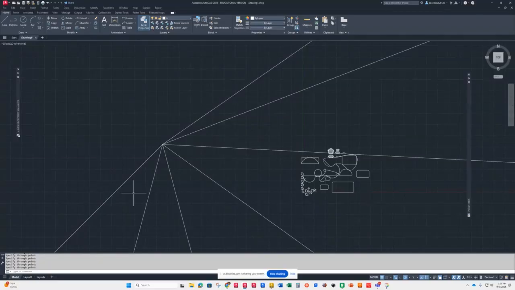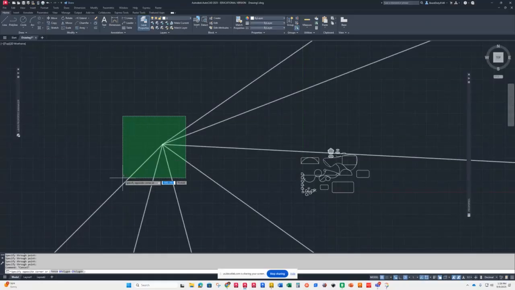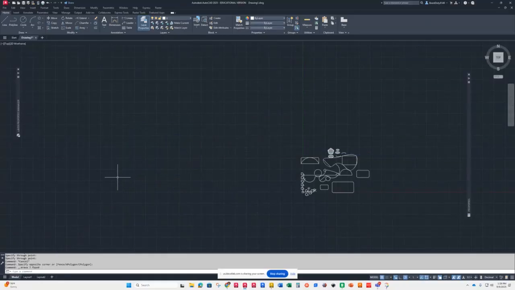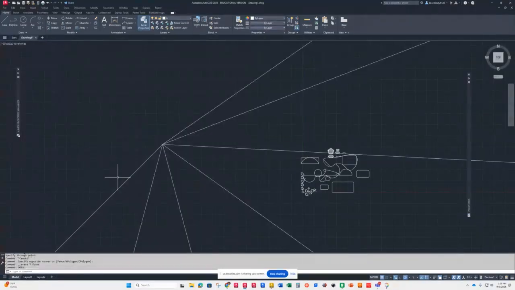So the other one is a construction line, or X line is what the command is. This is Ray. I like Ray better. Sorry, I don't like X line. It's just my thing. But there are two different things that you can use to help you line things up. And I picked it and hit delete. If I type in oops, it'll come back.